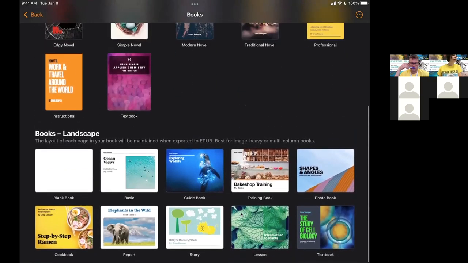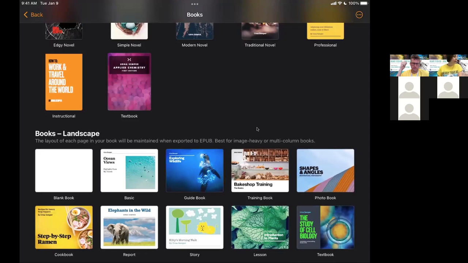And then if you scroll down, here you have your landscape option. So just looking at these templates, you can see that there are lots of ways to integrate this into the classroom. This story option, obviously that's going to be fiction, but just thinking about bringing those student reports up to another level, you can do something like creating a nonfiction book on something like that. You can even attach it to math. So it's just really cool, the different things that you can use these templates with.